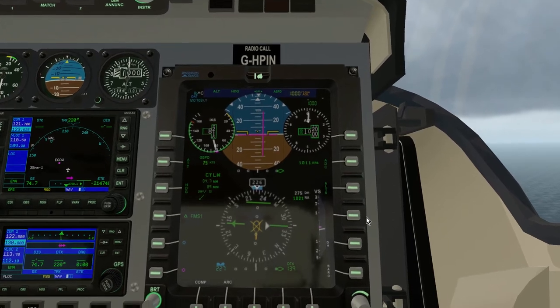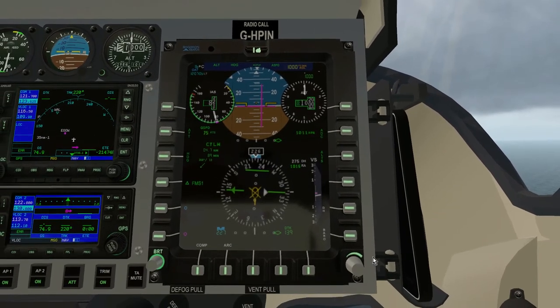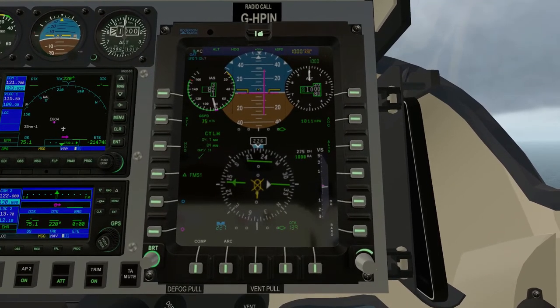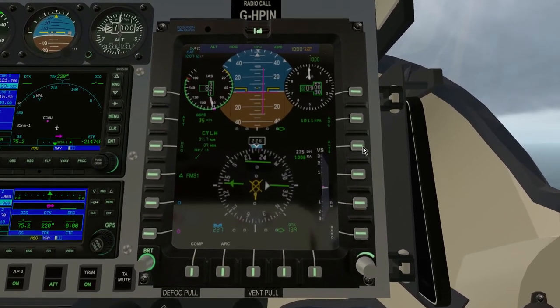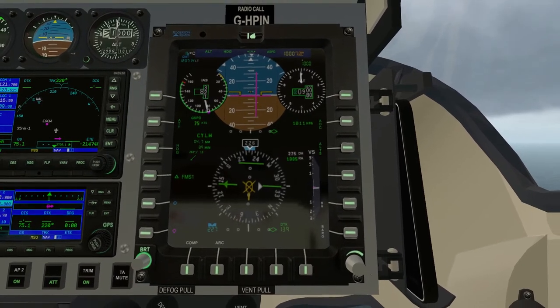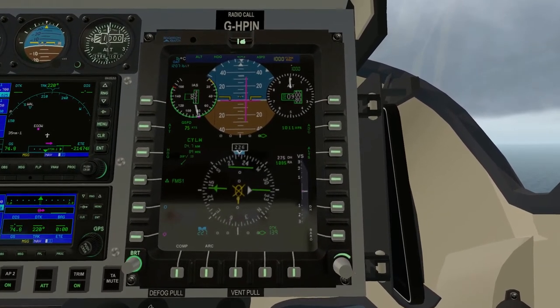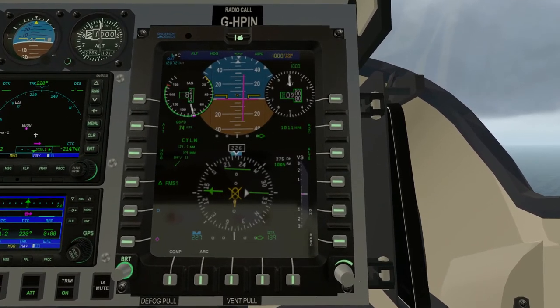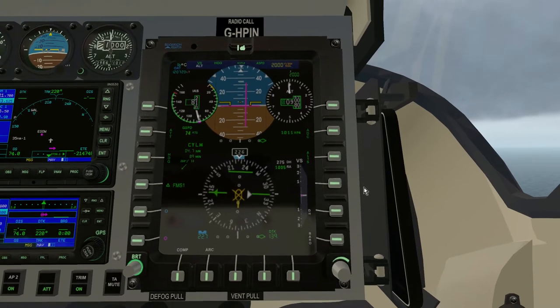Now, what we're going to do is climb to 2,000 feet, so white digit on there. Of course, this facility is only on this. Until you get the up gear, you won't have this, you'll just have to click, click, click. Oh, it's gone. For some reason, there we go, 2,000 feet.